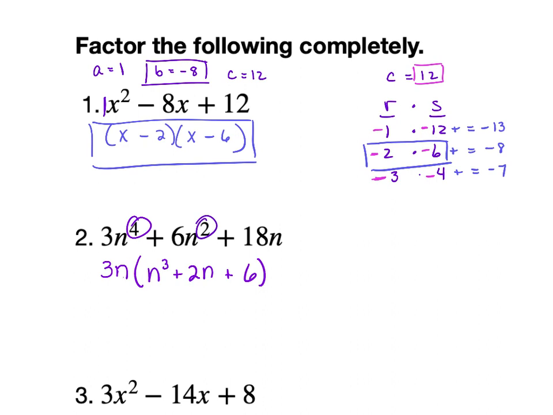We usually don't show this 1 right there. And we would try to factor this trinomial here, but it's an n cubed, and we've never factored a 3-termer with a cubed in front of it. If that was an n squared, we'd take a crack at it, but it's not, so we aren't even going to waste our time. And we're done.